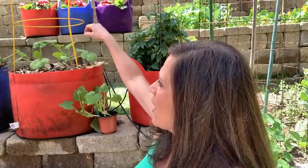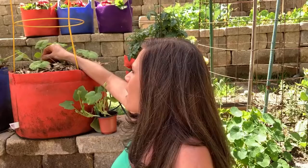Okay, question here from Chanel. How many zucchini are in the pot behind you? Is that a 20-gallon smart pot? This, I believe, is a 15-gallon, and there are actually, I think, two or three plants I can't see at the moment. I'm gonna be keeping an eye on this. I usually like to plant a couple in one pot just in case one plant doesn't make it. Then as they grow, I will trim out the weakest plant. So we'll see which one is the strongest and then keep the strongest one going in there. That way they don't have to compete for nutrients.